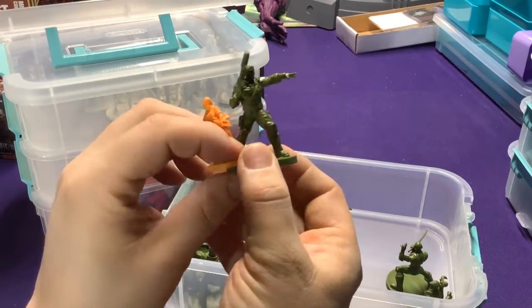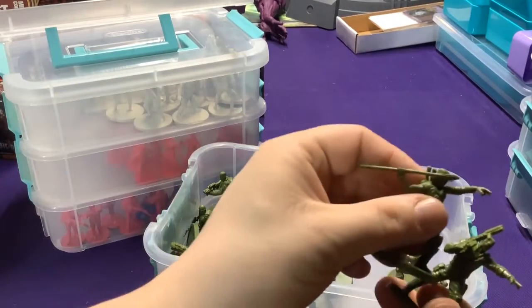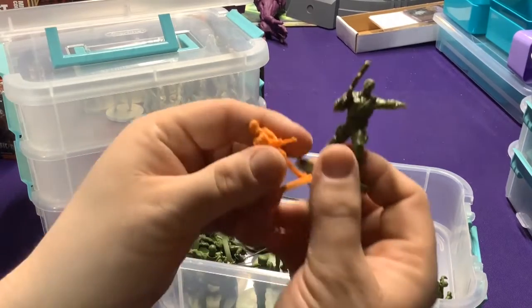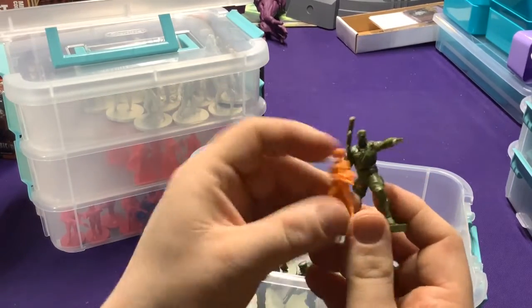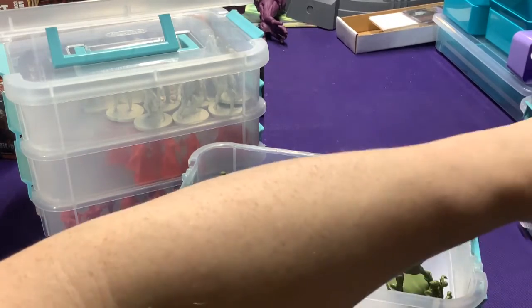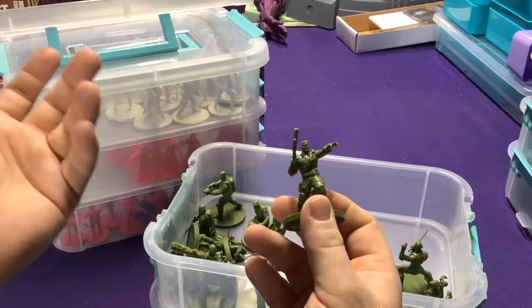They're a little bit bigger, so like they might have guns or hands, or like Lady J here has a spear sticking out. I'm not as worried about them getting bent or damaged as much as I am the Zombicide, so I don't worry about putting them in the little dividers. I'm also not, just to mention, taking these around to travel.